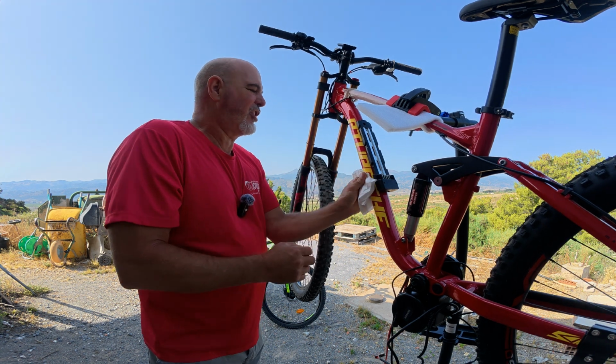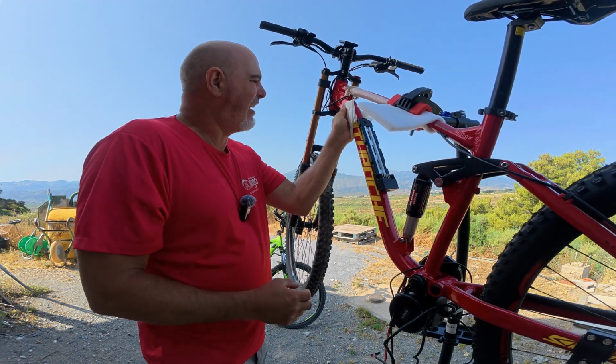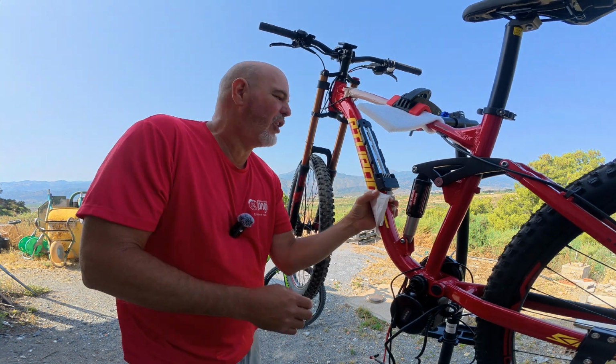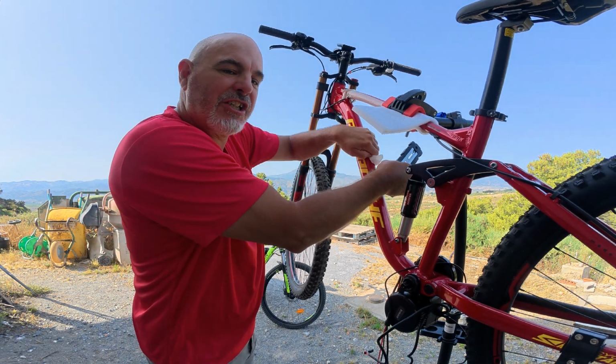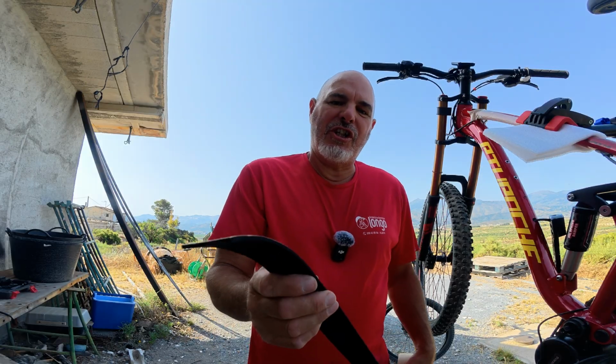I've just got a bit of surgical alcohol on a piece of tissue here. Just clean it off, get rid of any adhesive from the masking tape, and also remove any oil from this area here and grease that may be on there, so that when I put the sticky foam on, it'll get the maximum adhesion. So I'm going to use this self-adhesive foam.